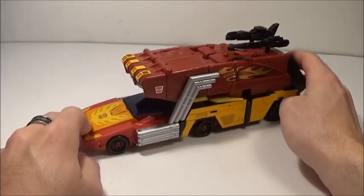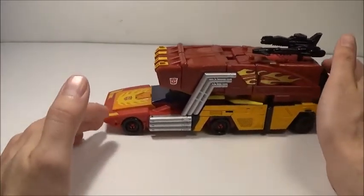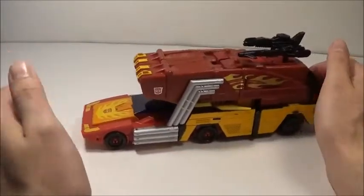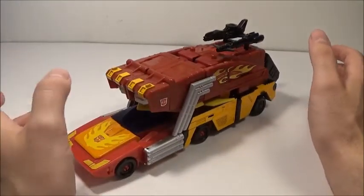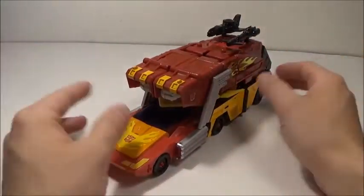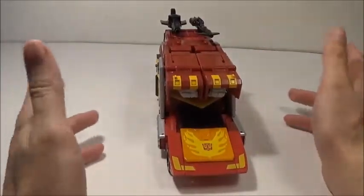The toy itself, it's kind of like a stroke of engineering genius, where it's doing a gimmick that I never thought they'd actually do. That being the evolution gimmick, where you get a Hot Rod that combines with a trailer to form Rodimus Prime. Effectively, they pulled a fans project here.